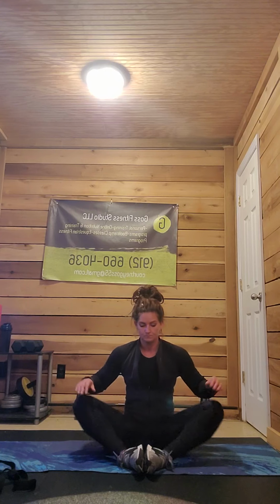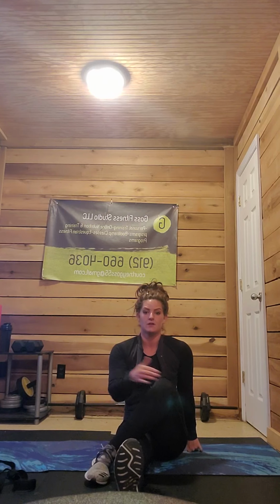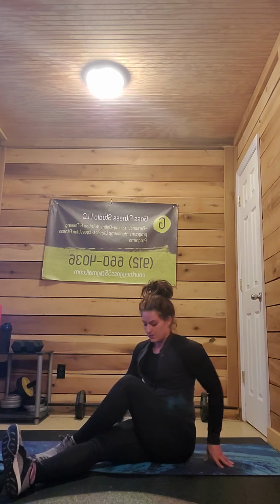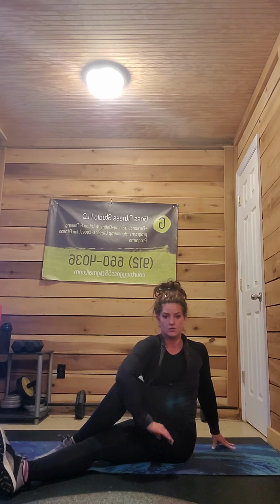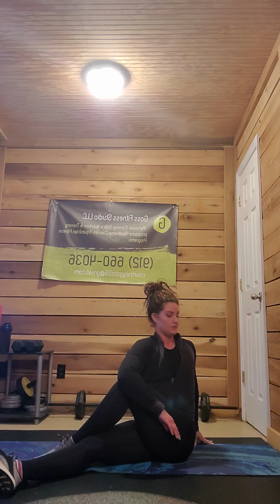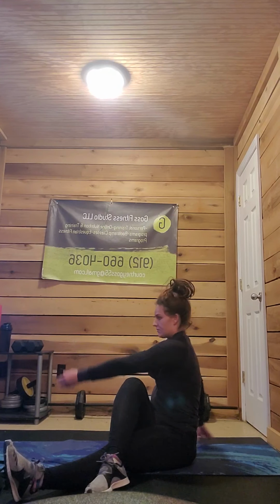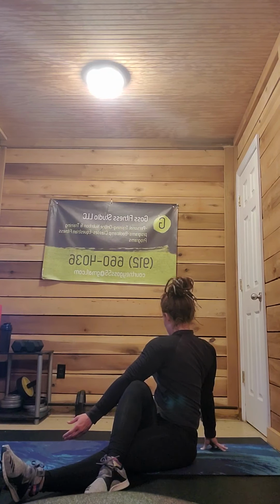Okay, so we're going to bring one over. So I'm going to have my left out in front. My right is going to be over by my knee. Okay, so a little bit more of an angle. So I'm going to twist towards my knee, pull my knee and lift my chest and try to twist my upper body facing as far away as I can. And every time you take a breath, you try to get a little bit deeper in the exhale. So this is another one you'd hold 15 to 20 seconds. And then you would bring it to the other side. Stretch up, pull, and twist.